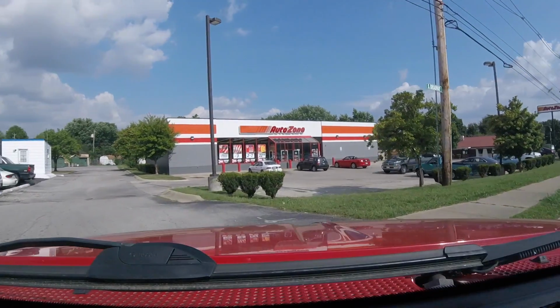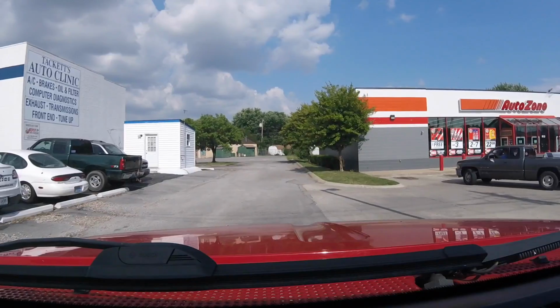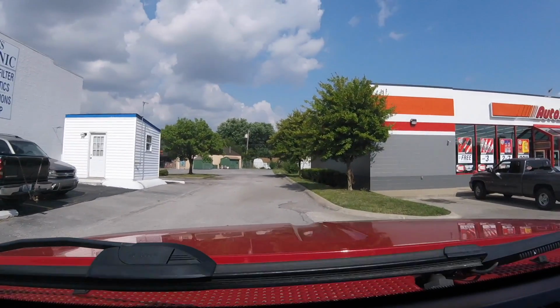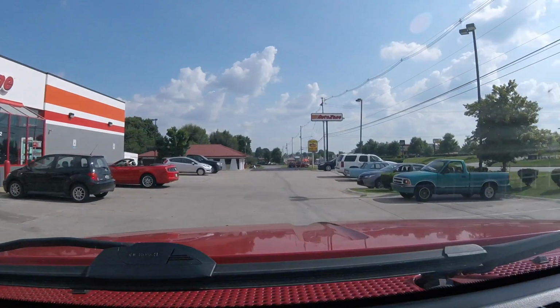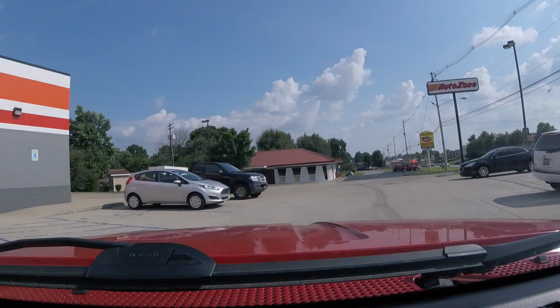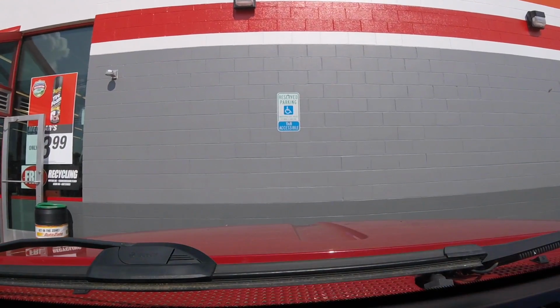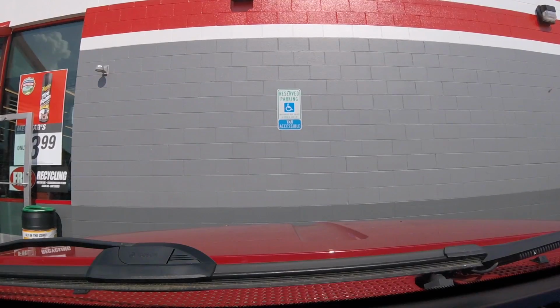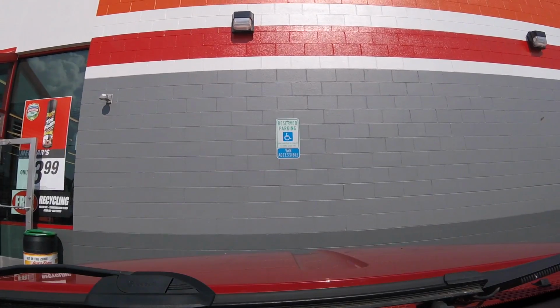Figured I would bring you along to the parts house, put the camera on the dash, scream at it a little bit while I go in here and get a new battery and a fuse. Probably ought to get a couple of fuses just to be safe. Alrighty, yeah, we're handicapped, mentally and otherwise. Well, $49 later, we got a new battery and a pack of 20 amp fuses.